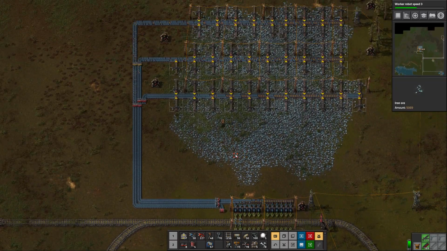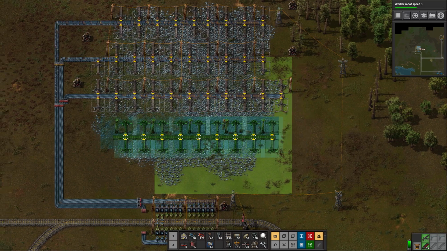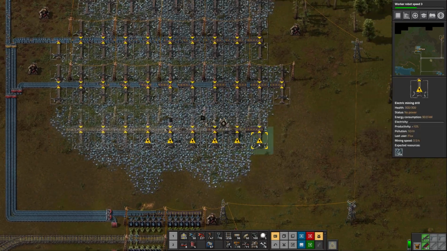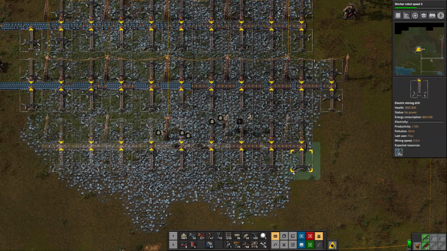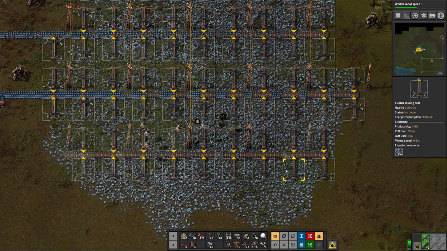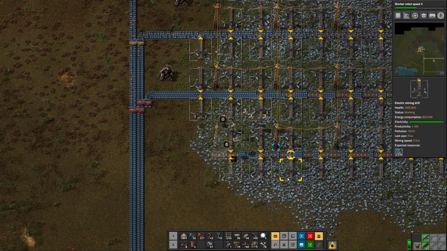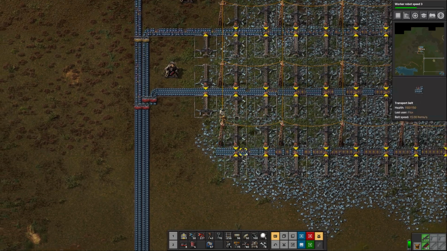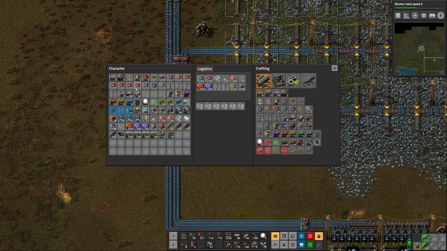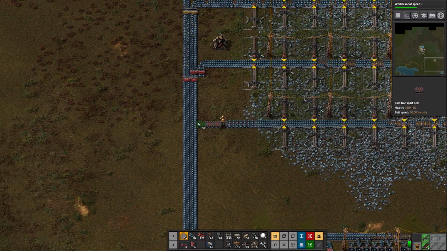I'm wondering if I should drop in one more line of miners. I don't think it would hurt, so let's go ahead and do it. If I don't have enough yellow belts, I will use red. So I'm missing one over here, and I have one left. Let's use that. And let's switch this to, oops, wrong button. Center mouse button. We'll switch that to red and connect it up.